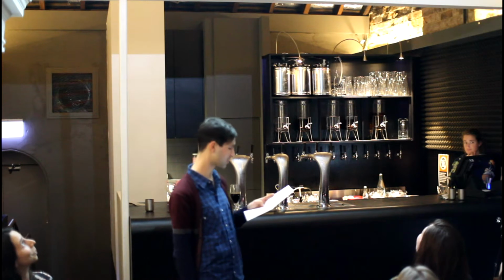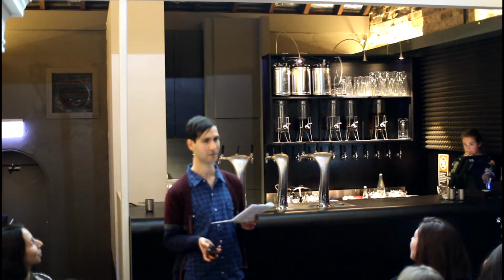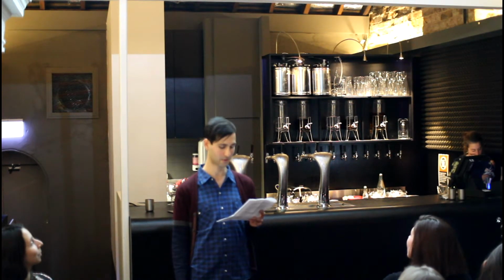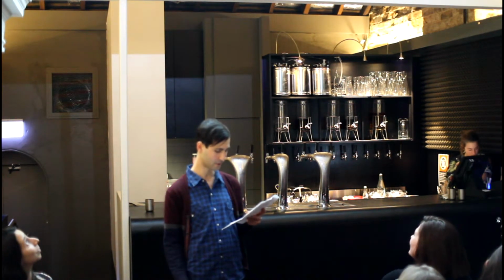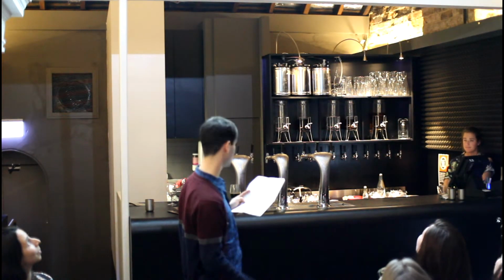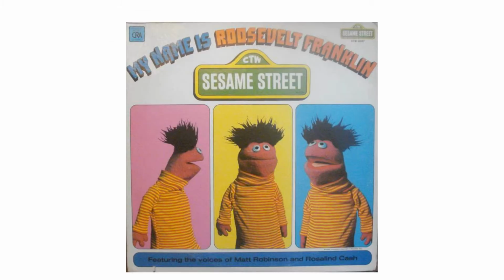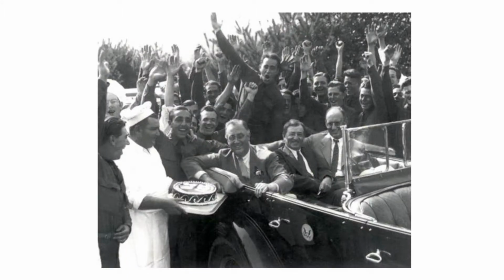Okay, so I'm just going to end now by giving two case studies which show that what I've been talking about isn't crazy. I'm going to give a historical example and a modern day example. The historical example is about the New Deal in the US in the 1930s. Franklin Roosevelt was the president at the time. Just as a funny joke, this is based on him. He's a Muppet. But no, here's him being offered a cake.